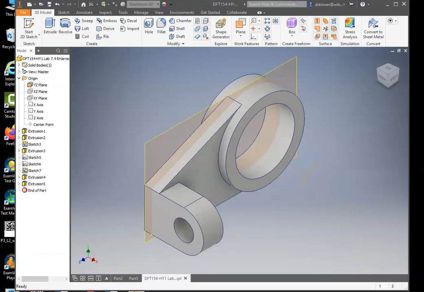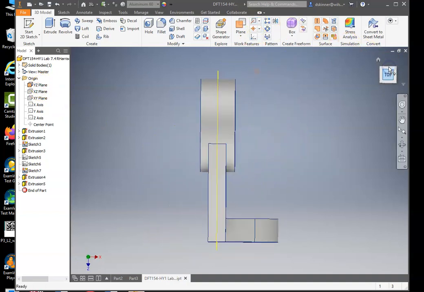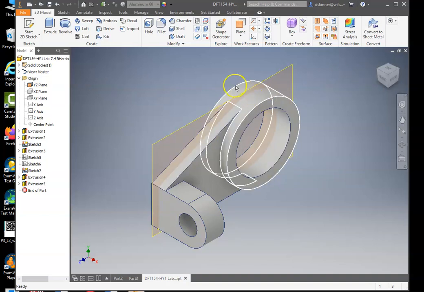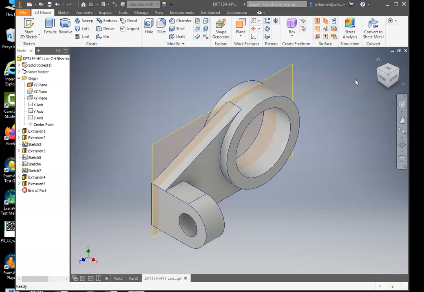The last thing that I wanted to talk about was Lab 7.4, and here's an example of one that's already drawn. I've turned on the visibility of that center plane so you could see how that part was started. Whichever side you start out with, try to keep your 0 point in the center of the part. That way, see, I've got this shape that is extruded differently from this shape. But if I do a symmetrical extrude for both of those, then they're going to end up in the correct place.